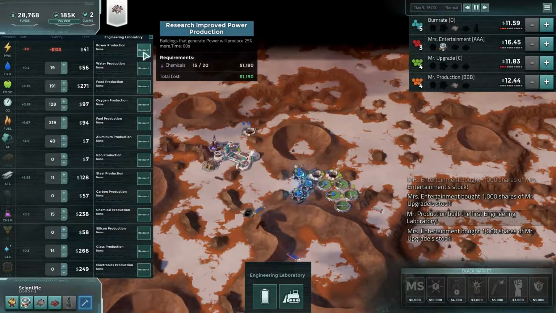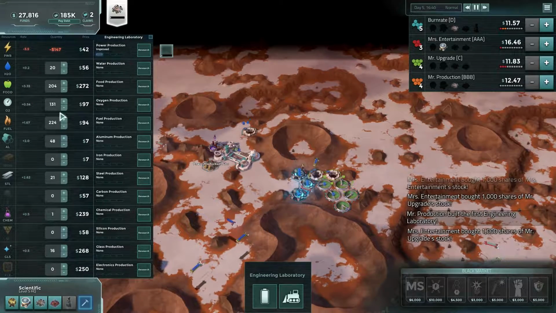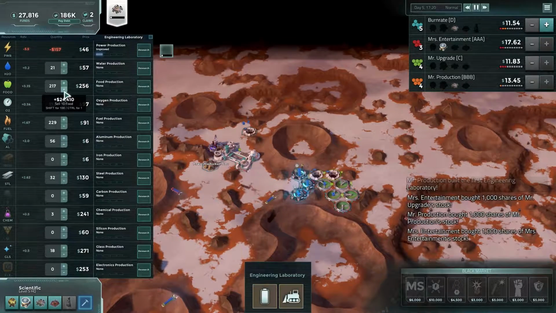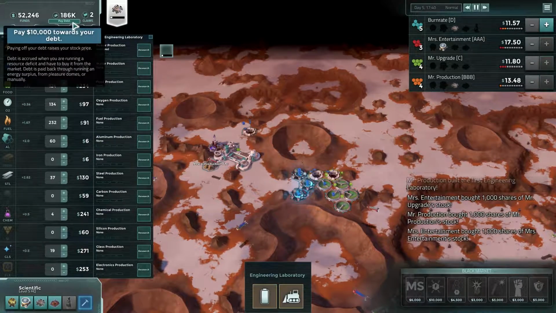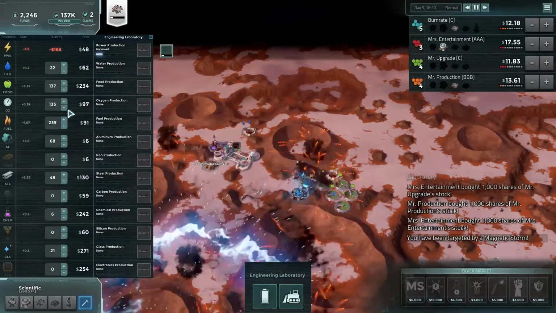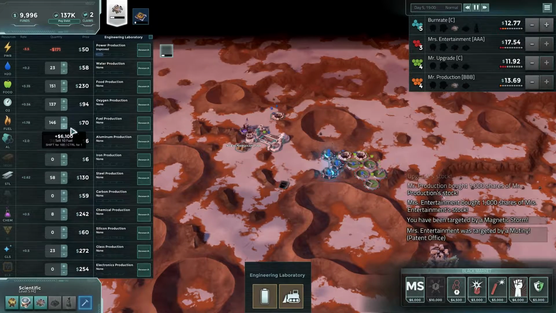And let's see. I don't want to have crazy late game debt due to power going to like $200-300, which does happen sometimes. So work down my debt a little. There goes the magnetic storm, thankfully. I have teleportation, which I really enjoy.